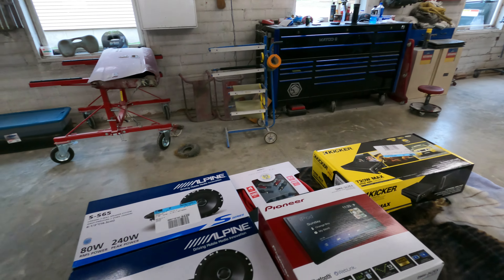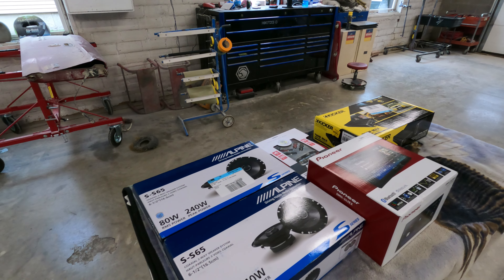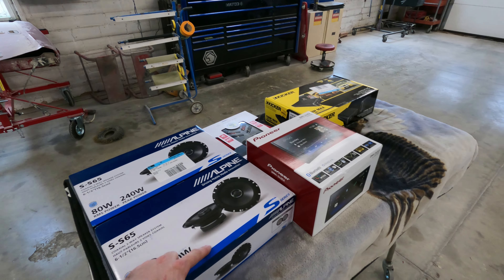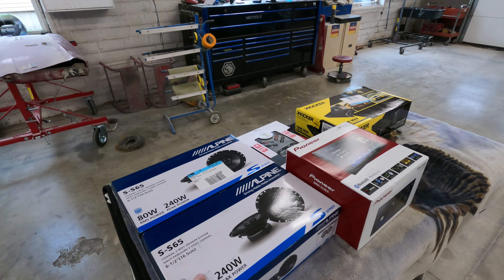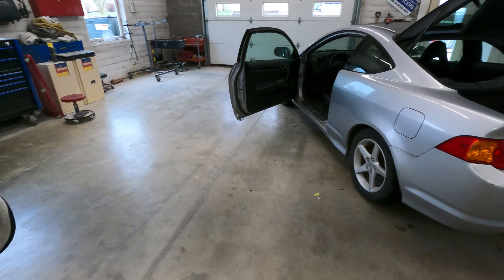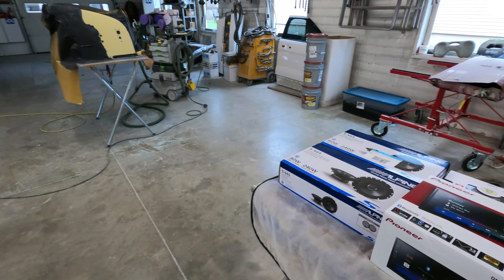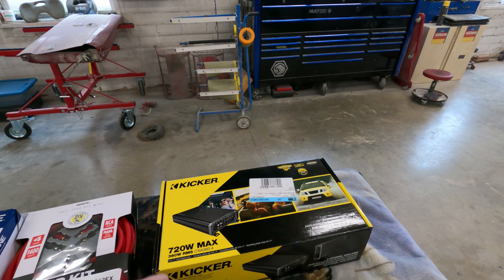For speakers, this thing should have all six-and-a-half all the way around. I've run a lot of different speakers over the years. About a year or two ago, Alpine redid their Type S's — they now use the cone and crossovers from the Type R's. This new Type S they have, for the price, is a fantastic speaker. I got a set in my Accord powered off just the head unit and they sound pretty good at probably only 15 to 20 watts, so they'll sound really good in this.